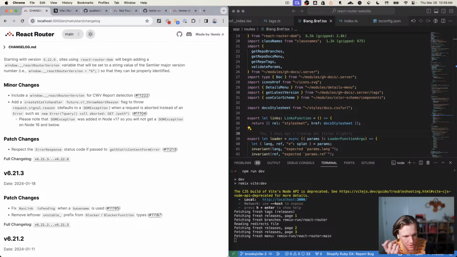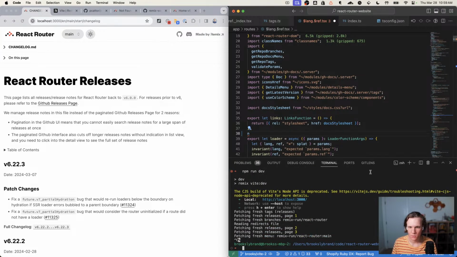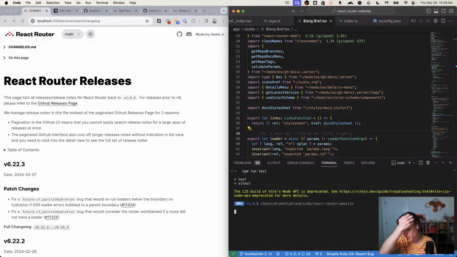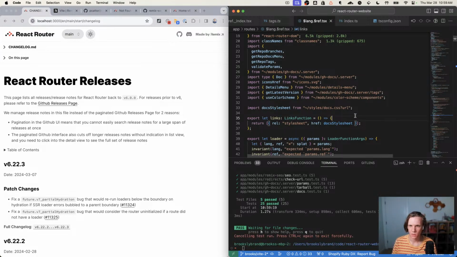Cool. Okay, so this just works. And this is what always makes me nervous about migrations, because it's like, what hidden thing is working or is not working that I'm not aware of? We'll run the tests one more time. There's one more thing I know that I need to fix, so we'll do that one. But yeah, this is pretty much working, which is good.